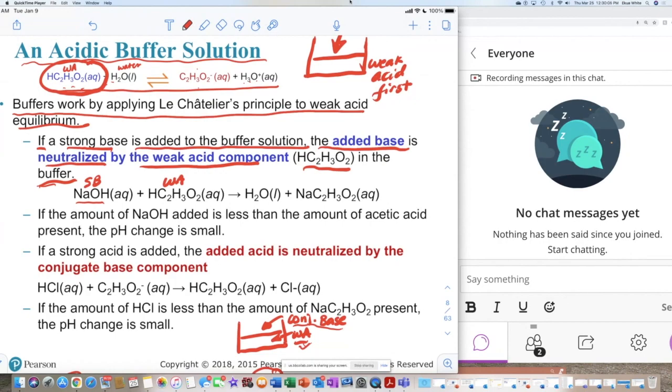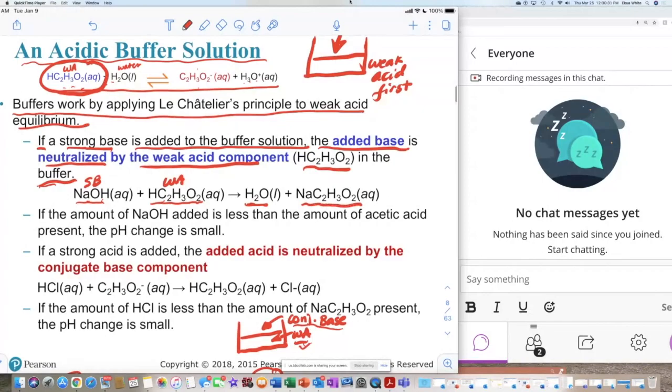The weak acid is using itself, right? The chemical has to react, so it's neutralizing the added base. Not all the weak acid reacts. Some of it reacts, some of it still remains, right? That's why you have to add a lot of it. And then it neutralizes the base and makes some water, which is of zero consequence, and salt.